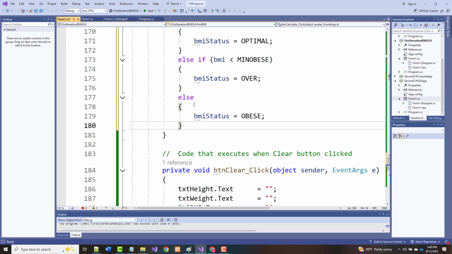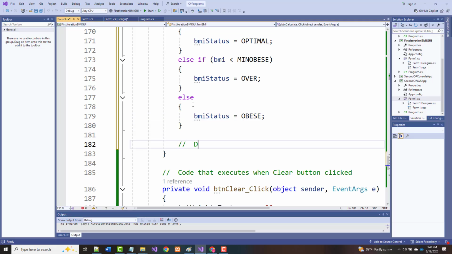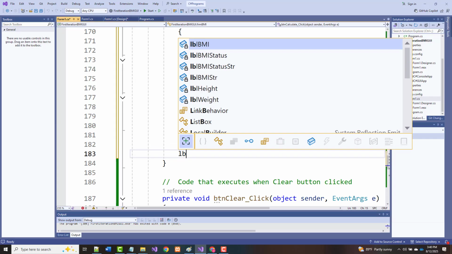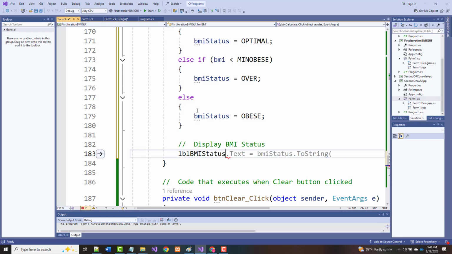And then finally, we'll have to display the BMI status. So LBL BMI status dot text equal BMI status dot toString. We don't even need a toString. It's already a string.